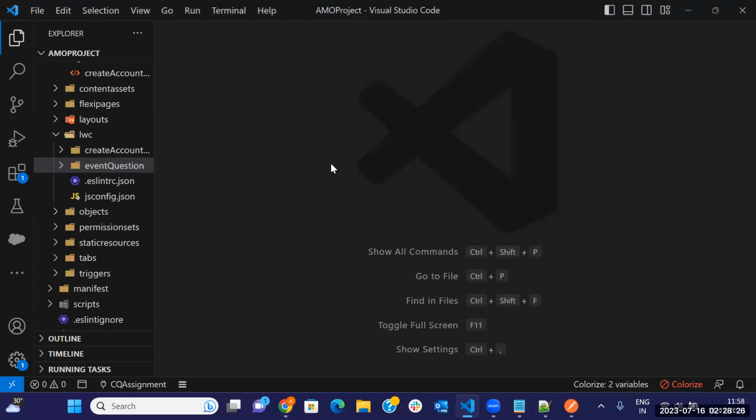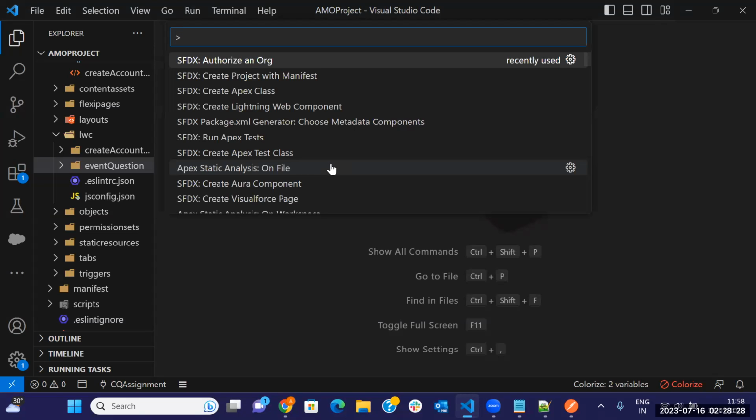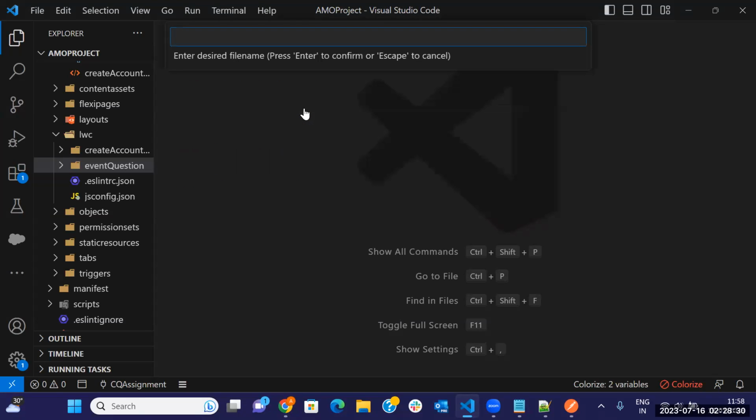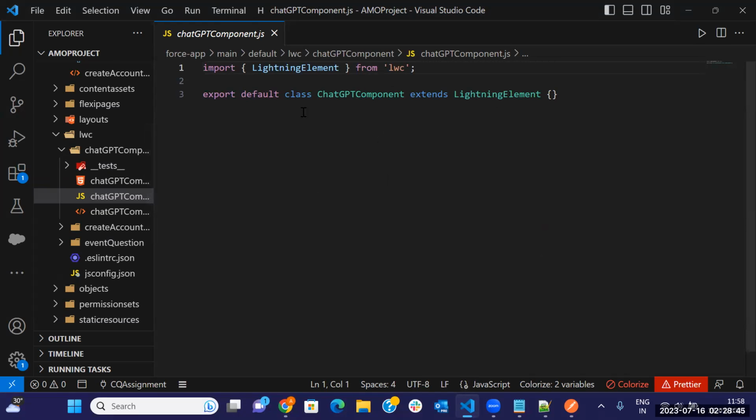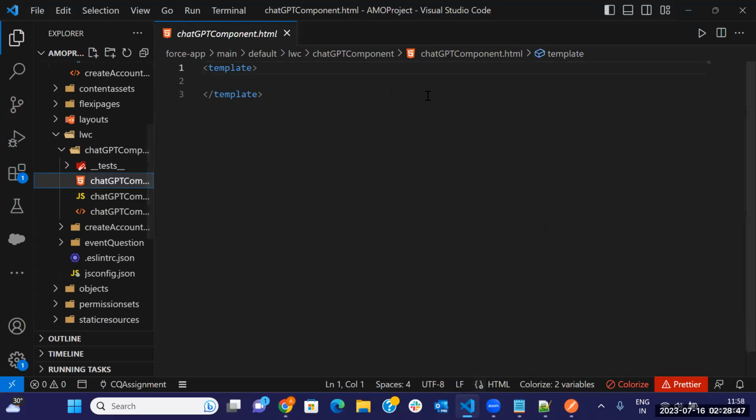For now I'm showing the UI basics, so when you check some UI, you understand the result properly. Okay, ChatGPT component.